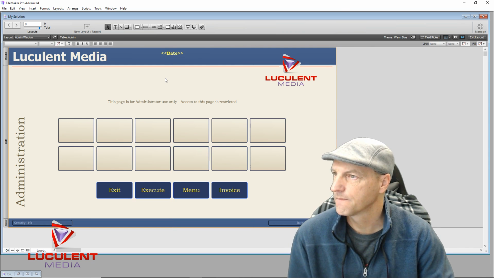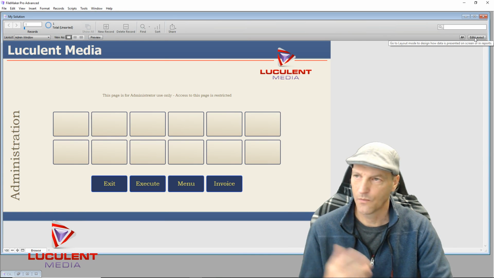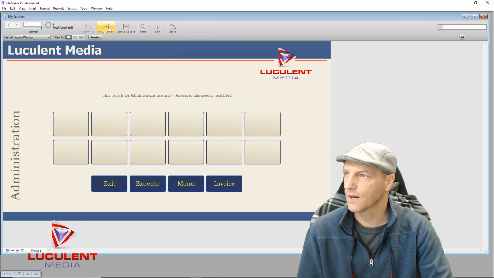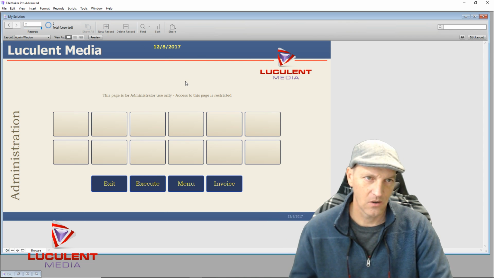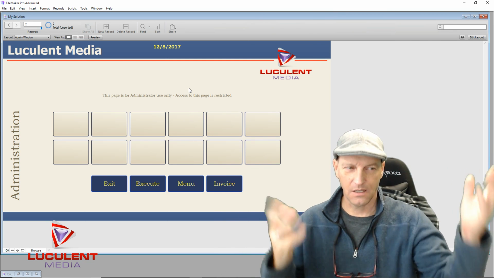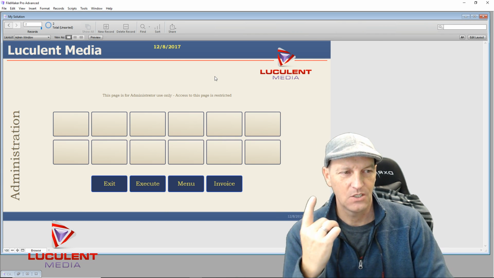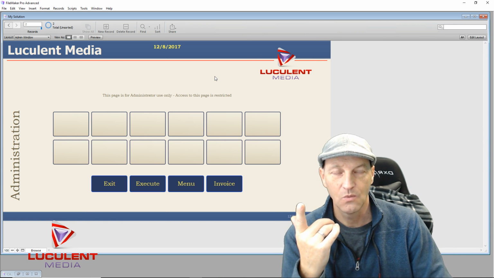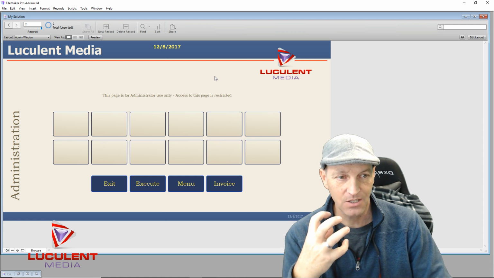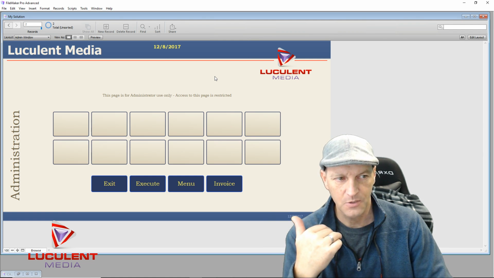Okay. So now if we exit the layout, is it there? No. But if we create a new record, it is now there. So now we have the date at the top of the window. Da da da da! We've made it. Now we do need to make a back office page, and we can just recreate this page to be identical to the other page, but for back office purposes.